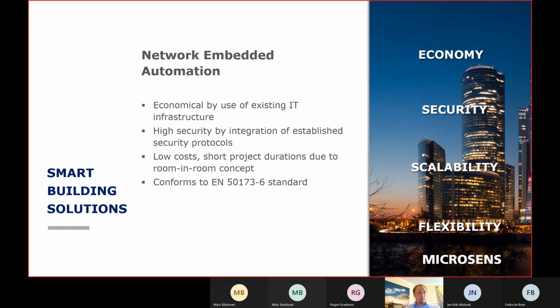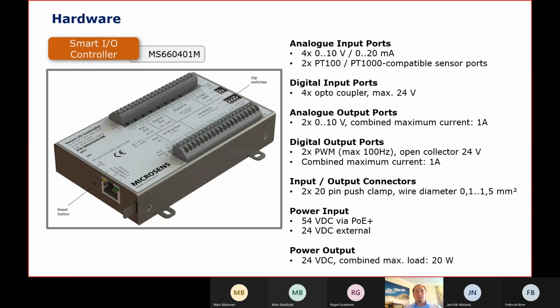We can have a standard cabinet with field cable push inputs, and connect all of my field devices to a standard smart I/O controller. Like we said, we have the possibility to power those devices, because this device is powered by PoE. And also we can power 24-volt DC devices, in total per device up to 20 watt. And this means two valves in the ceiling, valves for heating or cooling, can be powered and controlled by one device, maybe with an additional fire protection flap to get the feedback that the flap is open or closed, or whatever hardware we have in the room, or like a plain light switch, we can connect to those. But all of this is located inside of the room.